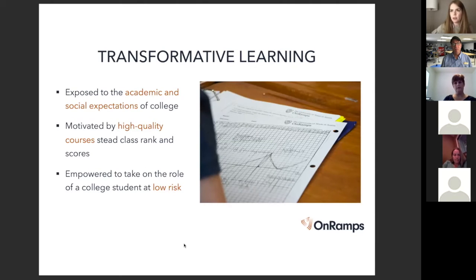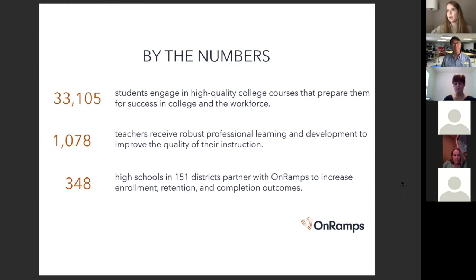This is reiterating some of those points that I mentioned earlier, so I'm not going to spend a lot of time on that. But I do want to highlight by the numbers here what this looks like. These numbers are from our 2019-2020 academic school year, so they could actually be updated as soon as the enrollment period ends in September. But this is to show that the OnRamps network of students, of teachers, of administrators is robust, and that the growing number of students that are seen here are entering college and the workforce with necessary skills and experiences needed to be successful.